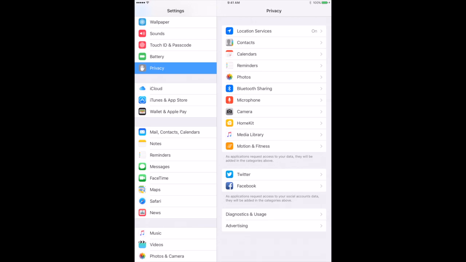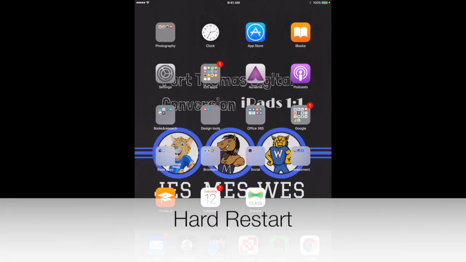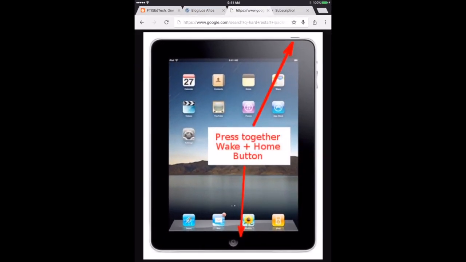If you want to do a hard reset of your iPad because you're having a lot of difficulties with it, what you're going to do is press the home button on your iPad and hold that down, and you're also going to press the wake or power button at the very top, and you have to press and hold those at the same time. And what will happen is your iPad will go black and then it will shut down and the little Apple icon will pop up. I can't do that because it will cut off our recording. But when that happens, then you can let go of your fingers.